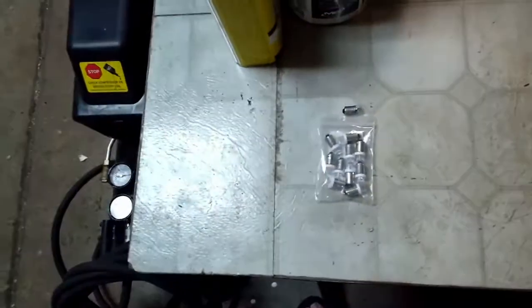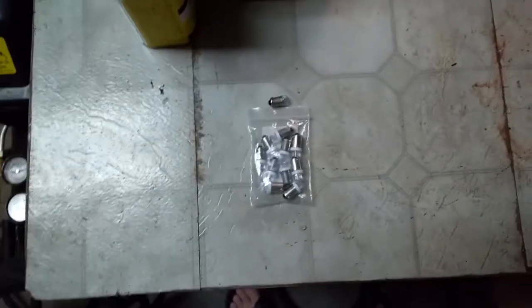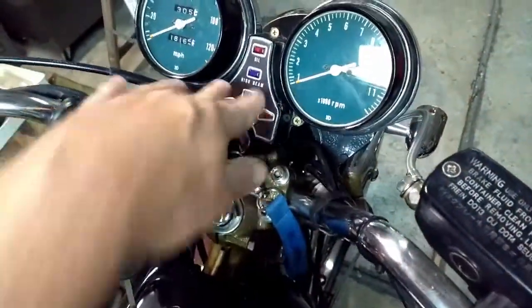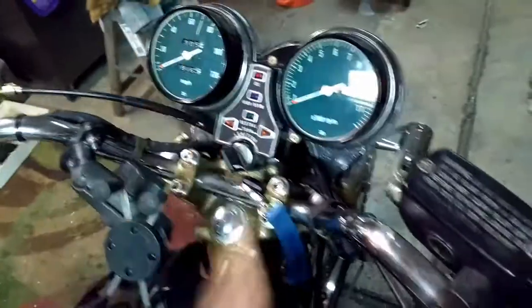I used one of them on my PTO light for the Gilson, since it was burnt out, and these worked. I'll show you here in a second. I'm replacing the lights in here, here, and then all of these. I've replaced this one, but not this one. I want you to see the difference. You can see there's just a subtle difference between the two in terms of brightness. These are a little bit brighter and a little whiter. Frankly, I don't care. I like either.